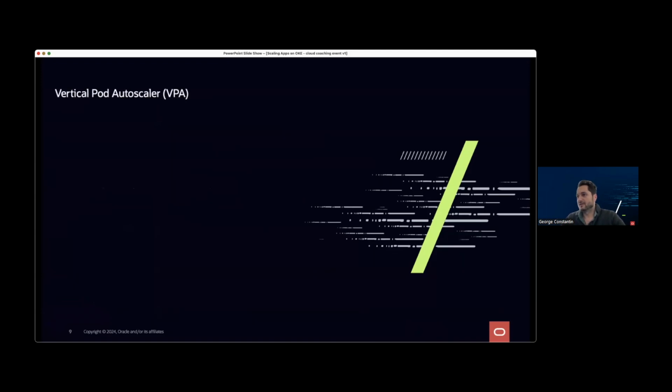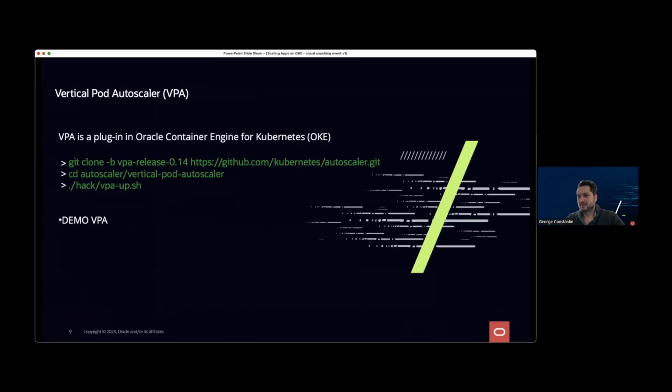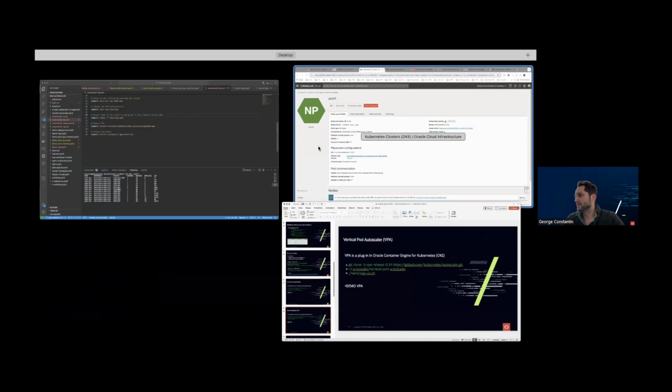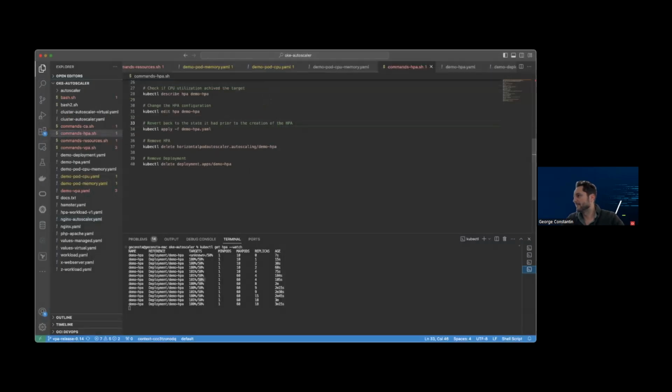Now, vertical pod autoscaler on the other side is a plugin in OKE, and we have to install it. We do some installations, but there are some sample commands, so I can show you how we can easily install it. Simple commands.